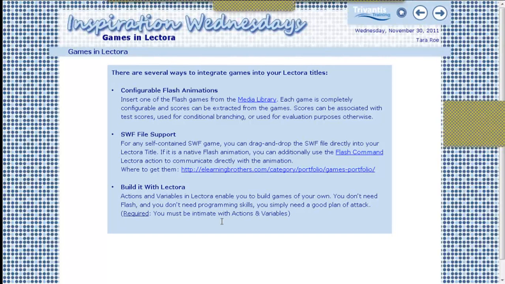So of these three different ways to integrate games into your Lectora title, let's first talk about how we can take more advantage of the games already built for you within Lectora. Then we'll talk about how you want to set up games that you're going to build completely from scratch using Lectora only.